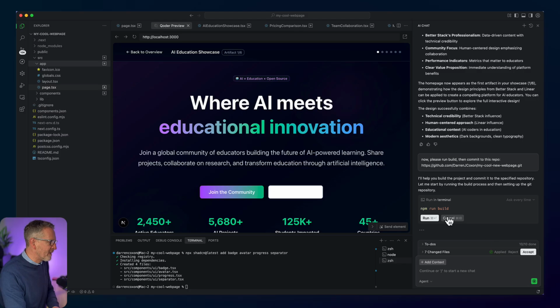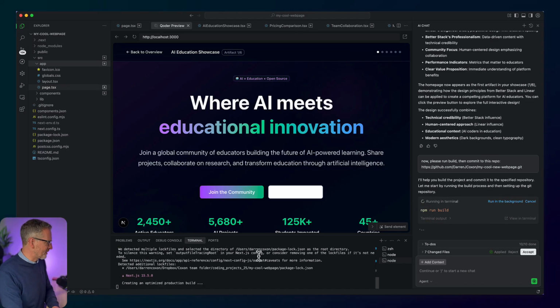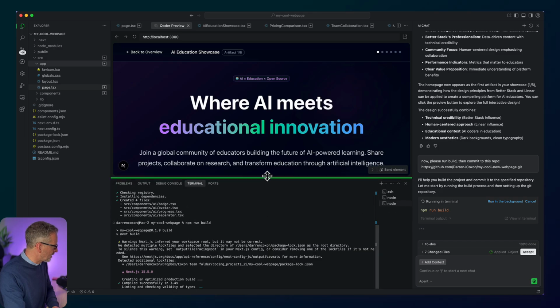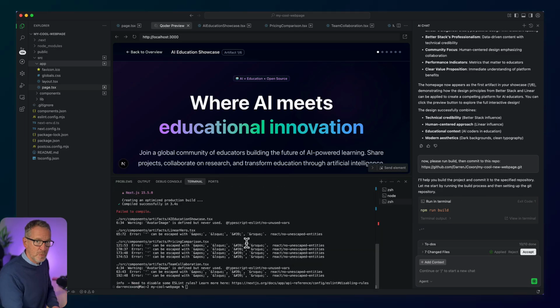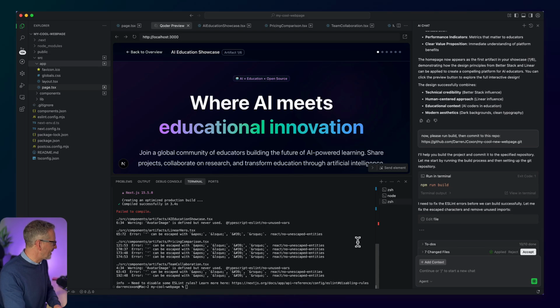Okay, so here we are. So run the build, npm run build. So now it's going at the bottom. And let's just move that up so you can see. It's now running through the build. This will be super fast because there's only a couple of pages. There we are. So now it's doing this.